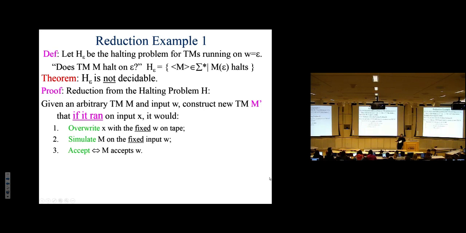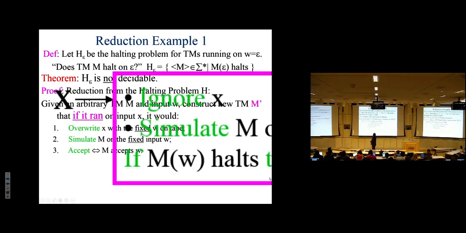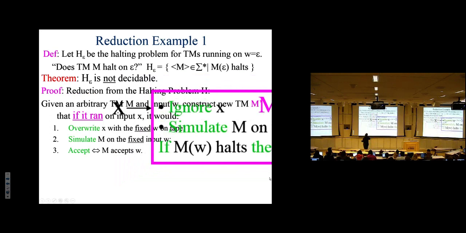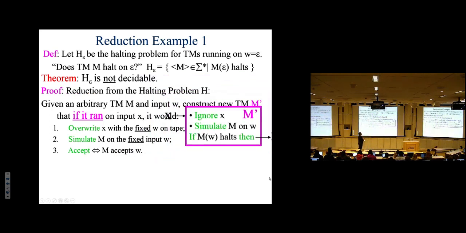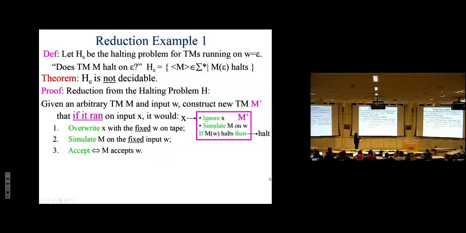But of course, this program is not being run. It's being constructed. It's been written down as code. Be very clear about that. We're not running this program that does this. We're constructing it over here. Okay. And it accepts its own input, whatever it may be, its own X, if and only if internally M halts on W. So that's what this program does. How many get this? Pretty straightforward, right?